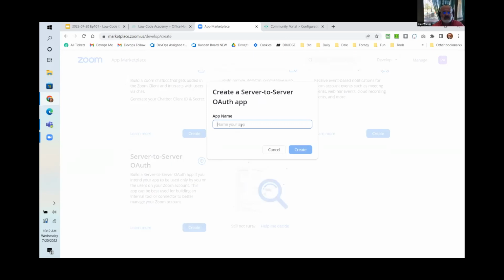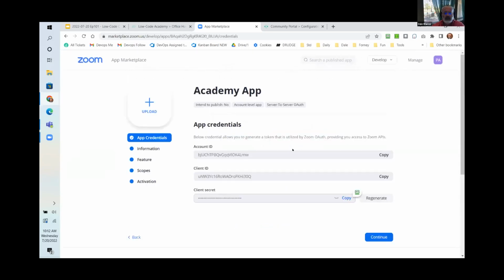And this is going to be the Academy. We'll just call it the Academy app. It creates it and gives us our credentials, and we're going to need those. We might as well go ahead and take care of that piece of the puzzle as well.